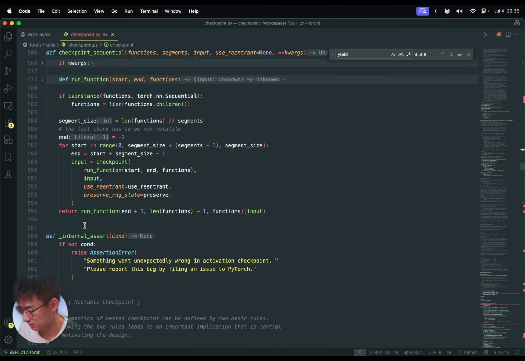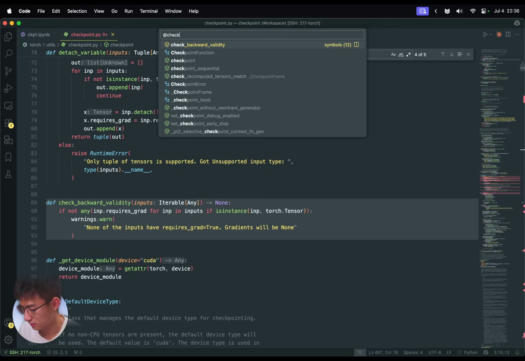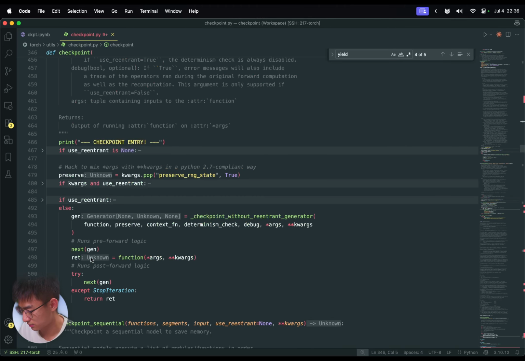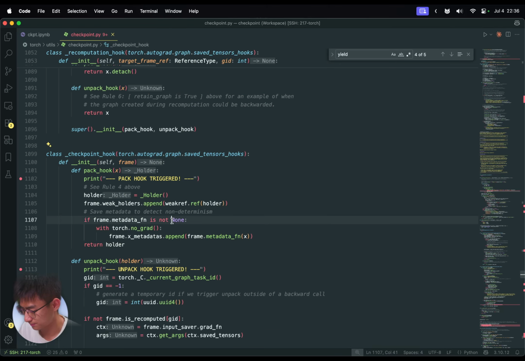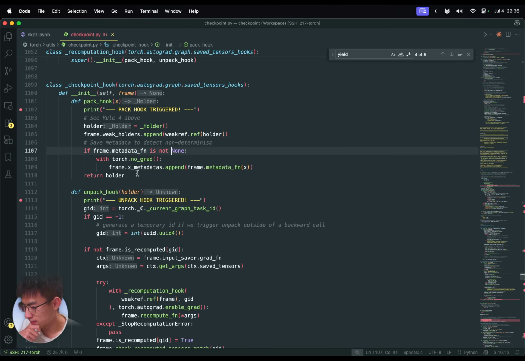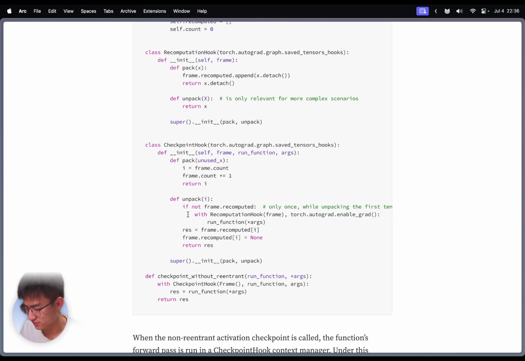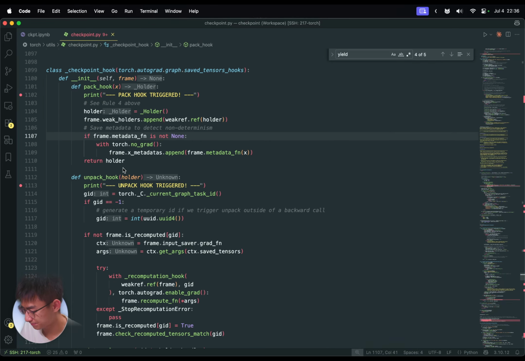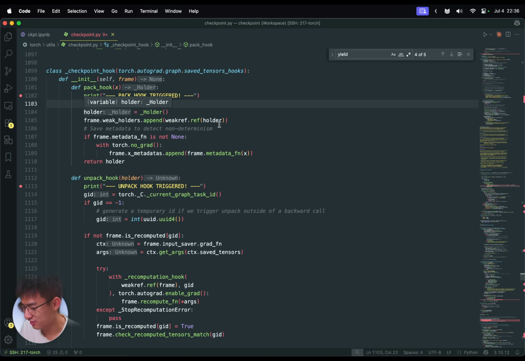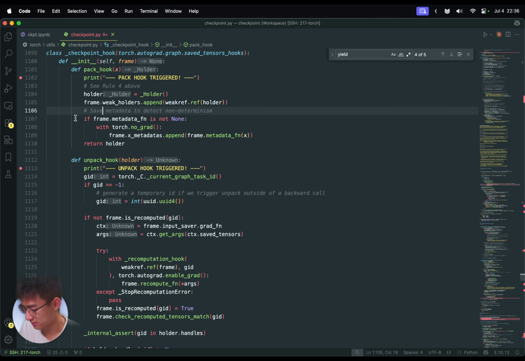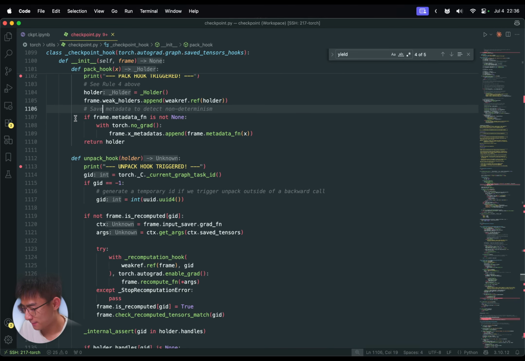Should come back to this hook. This is similar to what we've seen here, the checkpoint hook. It basically does the same thing, but with different methods and more edge case handling and other kinds of stuff.